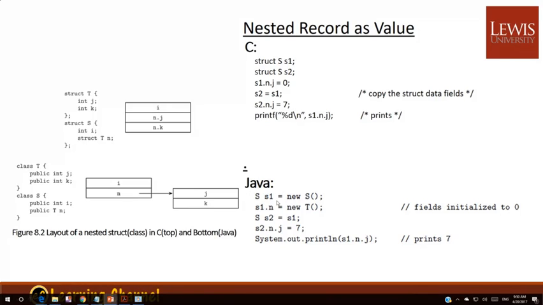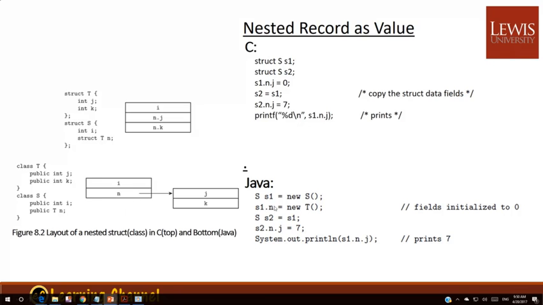When we instantiate S1, one object of type S, we then need to instantiate a T object and assign it to hook up with this reference. That's what Java usually needs to do.